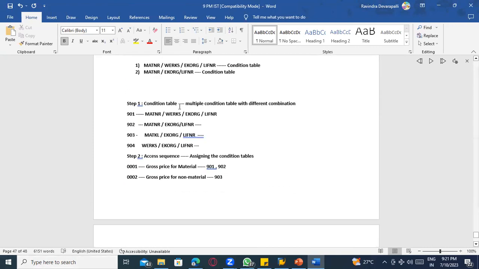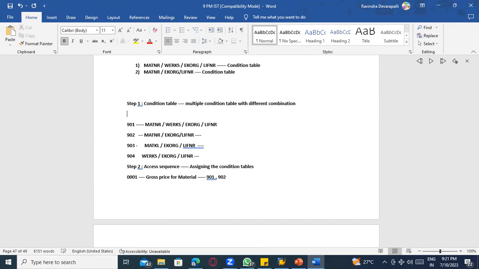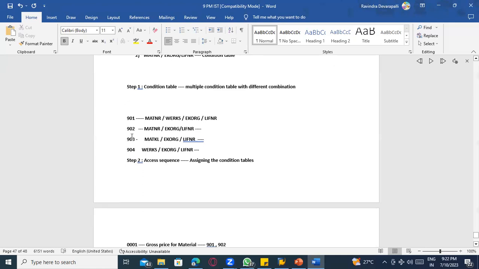As you said, we have the standard condition tables also with combinations. If you want, you can use those. If you don't want to and want your own condition tables, then you must define them from the 9 series only. You cannot take 801, 701, 601 like that, because up to 899 the condition tables are standard SAP, already created for multiple processes. So if you want to create any customized condition table, it is always recommended to use the 9 series.